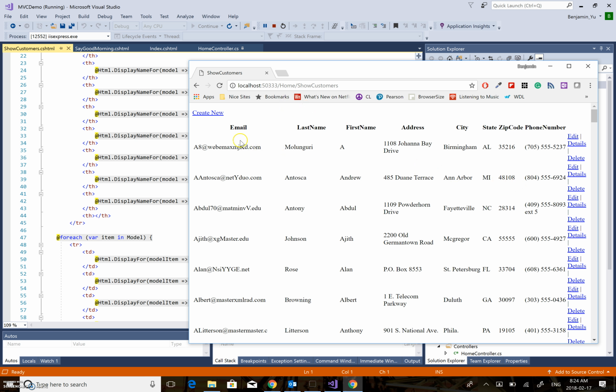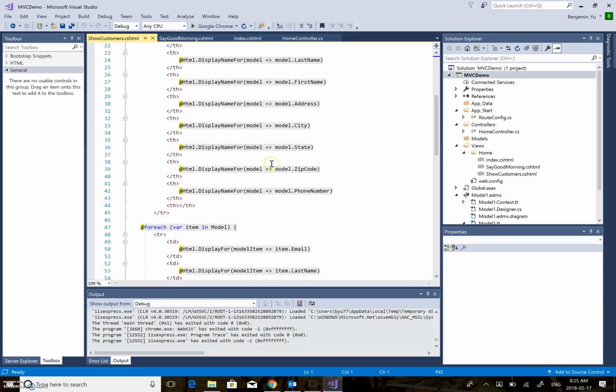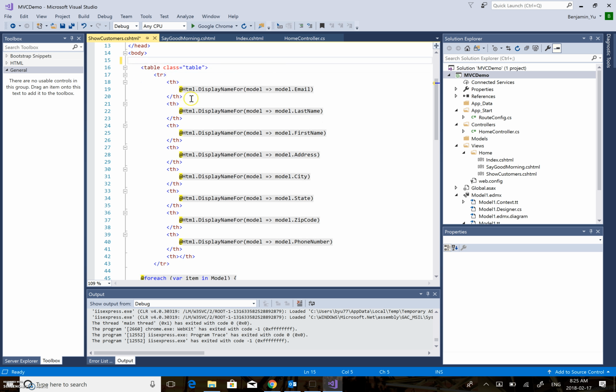So if I just want to show, for example, the last name, first name, and the city, one easy way of doing this is to just clean up this CS HTML. First of all, get rid of this create new. I don't really need it. I don't really need the email.